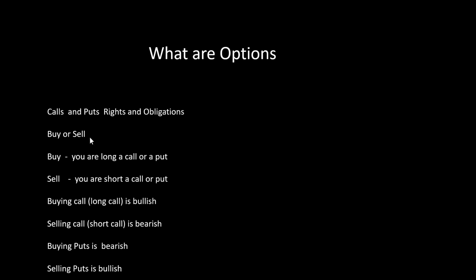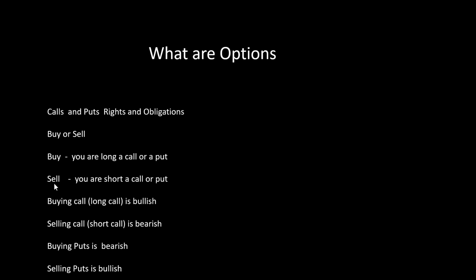Unless you know what you're doing, you can sell naked puts to try to buy stocks at a lower price. I would never sell naked calls. It's a death wish to sell naked calls. All right, so when you buy something, you're either long a call or long a put. When you buy a call, you're bullish. You're expecting the stock to go up. When you buy a put, you're expecting the stock to go down. So you go long by buying a call, and you go short by buying a put. Those are the main things that we actually do use.